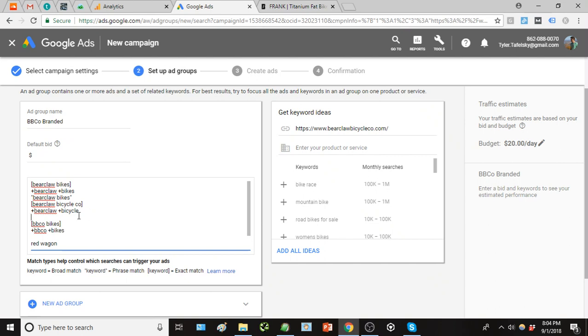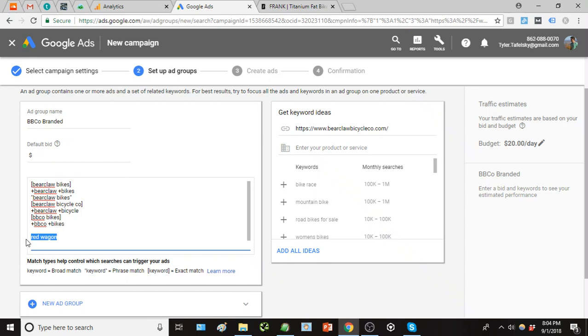So that's a very simple example of how I would set up the keyword bids. We'll go through another one when we set this up for Frank, but don't use broad. I think the only time I would recommend using broad is if the keyword bids were extremely expensive, for instance, if it was $30 to $40 per click suggested CPC. In that case, you could play with using broad, and then you would just need to be very diligent about using negative keywords, which we'll get to in future videos.